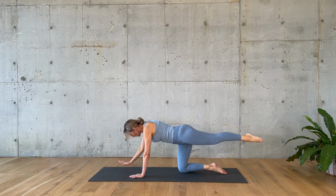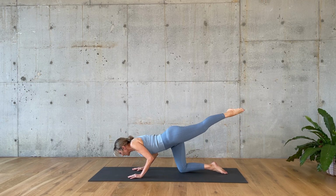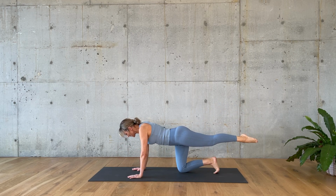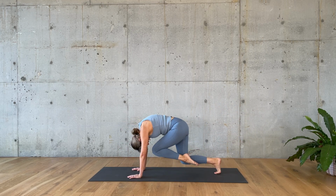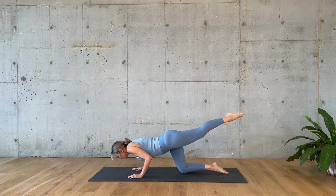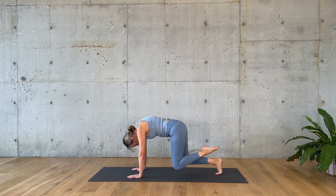Beautiful. We're going to place that hand down. We're going to keep the leg up into the air. Dive down. Tricep. Beautiful. And this time we'll tuck the toes under. We'll draw our knee to our nose. Lower down. Tricep. Tuck the toes under. Exhalation, breath. Draw the knee to the nose.